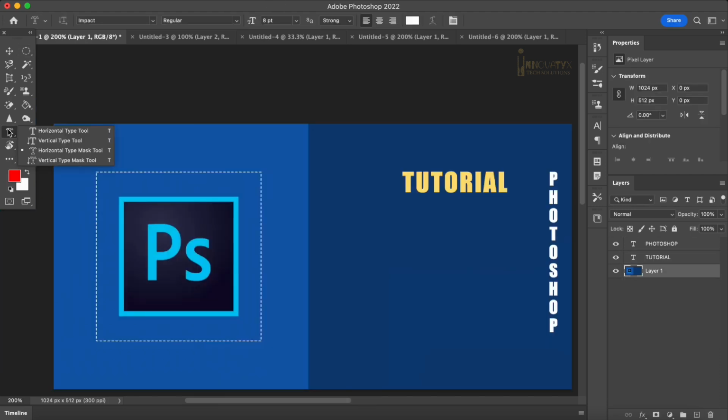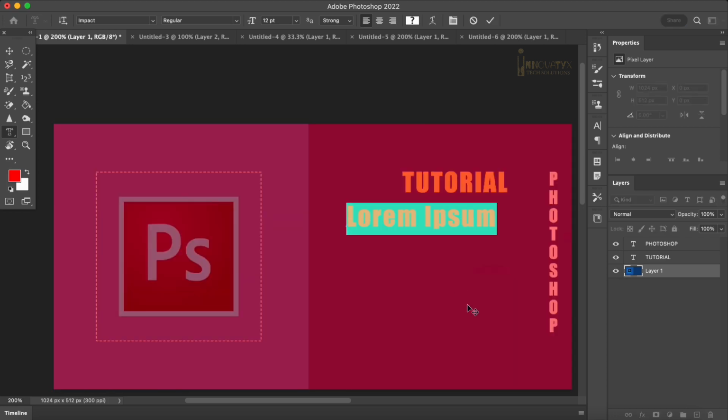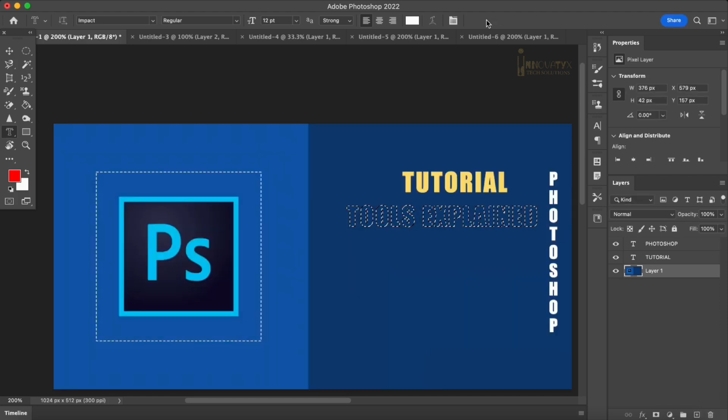Now let's explore the Horizontal Type Mask tool. This tool horizontally creates a mask or selects the inner part of the letters.